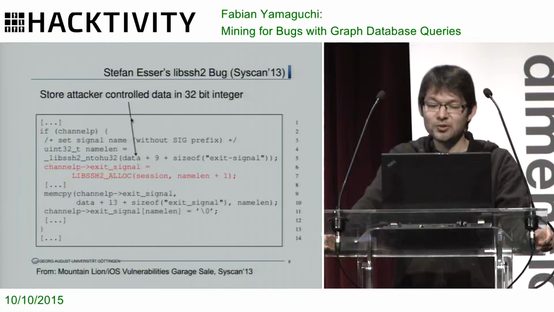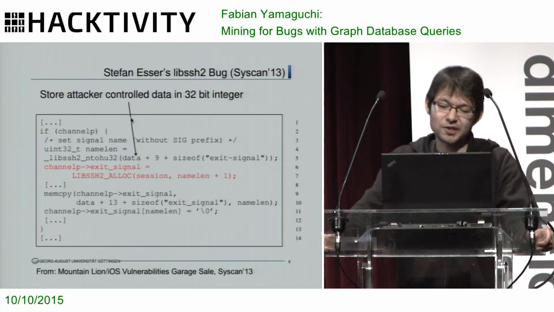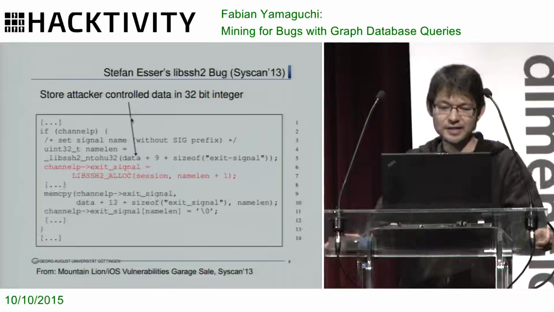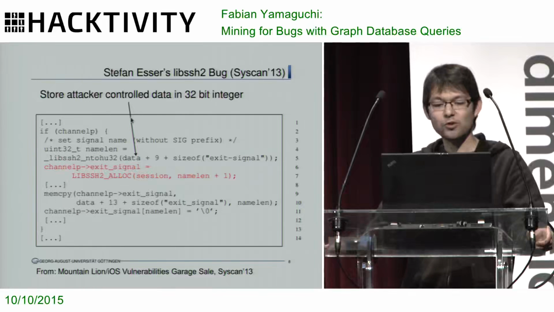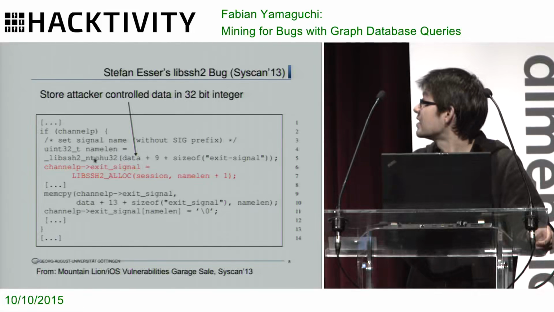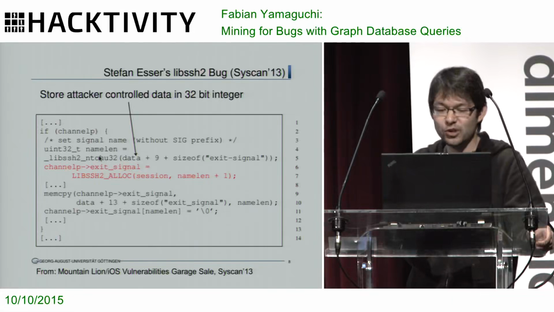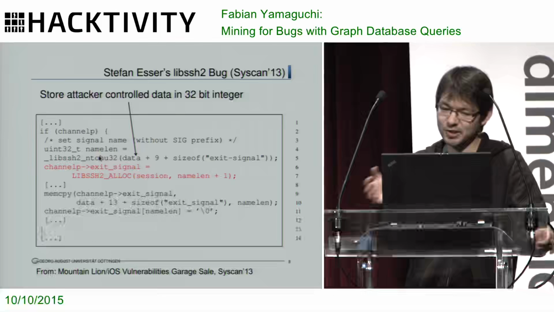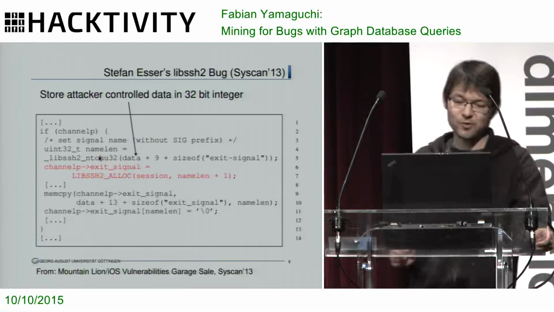But it's interesting because of the way he found it. And it's also interesting because it looks very much like a lot of other bugs that you will see all over the place. So let's quickly go over this. There is a variable called namelen, and it's a 32-bit integer. And apparently, it comes from a network because we're using a function called ntohl. So we're converting it from network byte order to host byte order. So this looks a lot like this might be from the network.